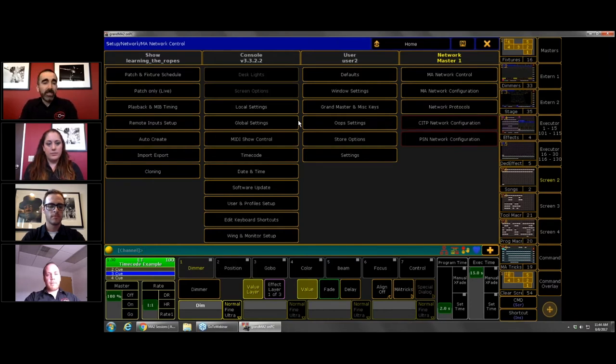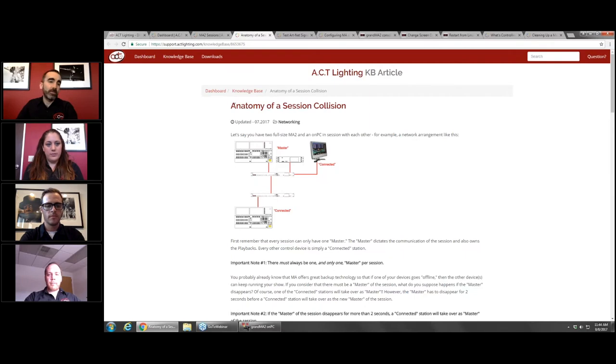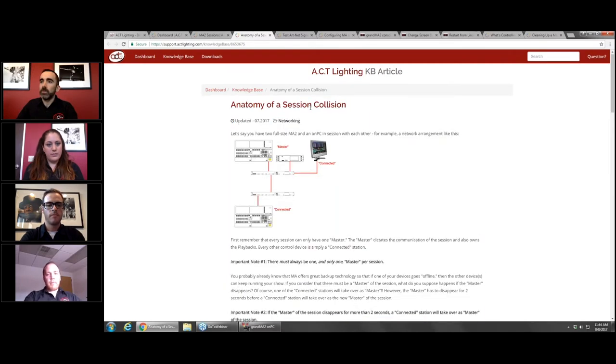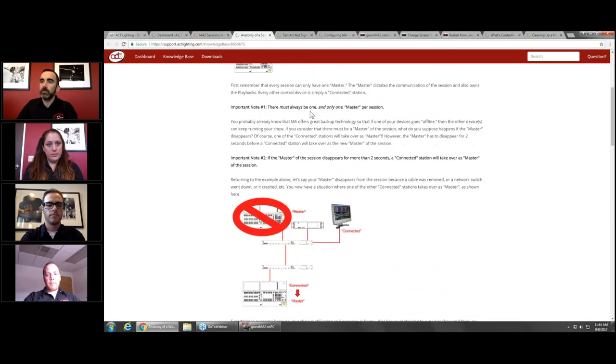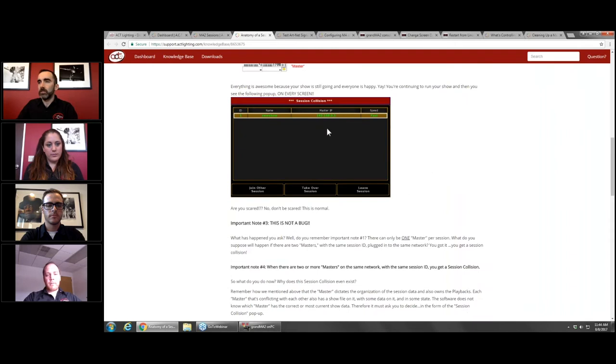Another common question we get is session collisions. What the heck is a session collision? Well, the cool thing is we have an entire knowledge base article that recently came out, maybe a month or two ago, the anatomy of a session collision. We run through and explain this in real detail. If you have ever wondered what a session collision is, it looks like this, but it's not a bug.